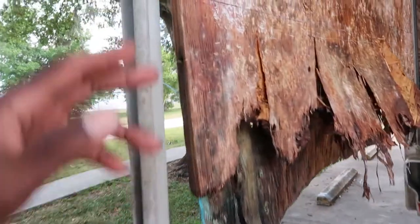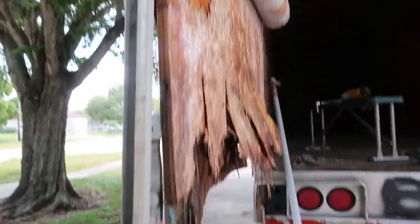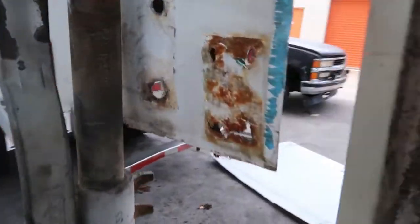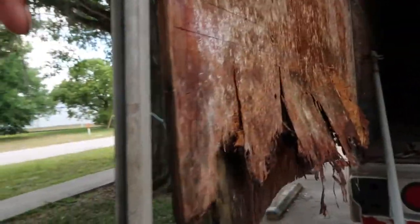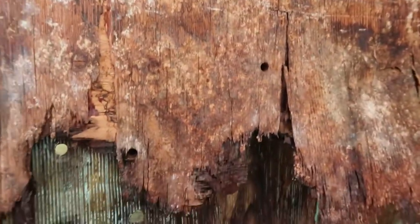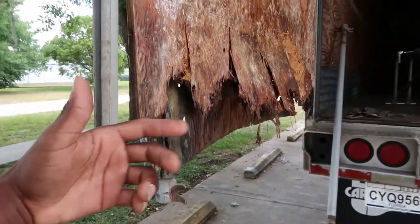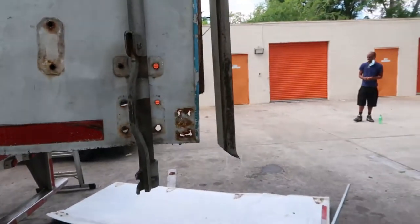So what they did was kept the rot here, and they just took this metal piece here and that metal piece and squeezed it together and put new screws in it, but it chewed it all up. It don't look good, look bad. So what we gonna do is replace the wood. Like I said, cut it here, put another piece of wood, drop the two pieces of aluminum back down, bolt it through, and put plates on it. That way this won't look like that, and it'll be stronger, better than before.